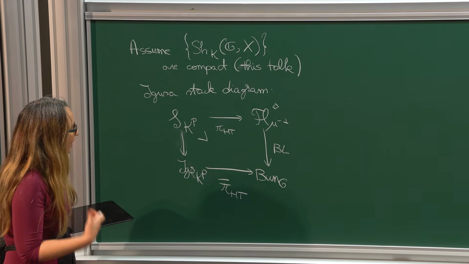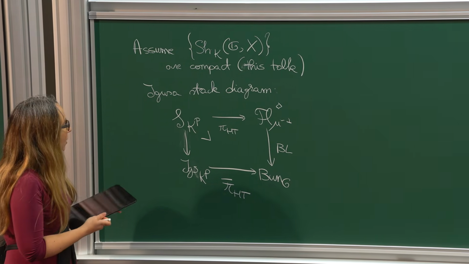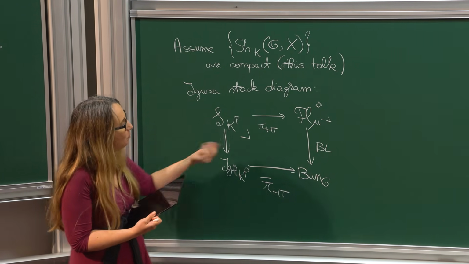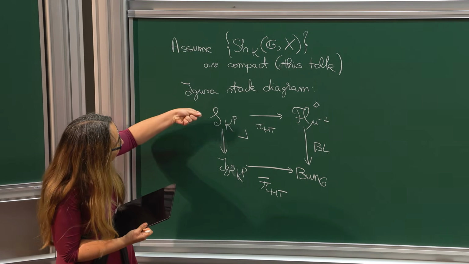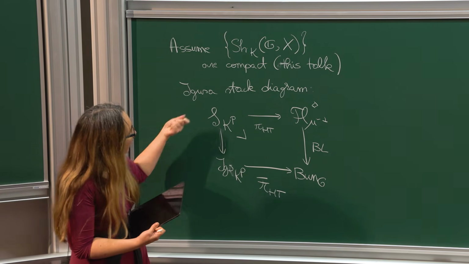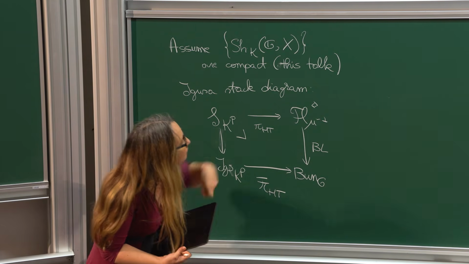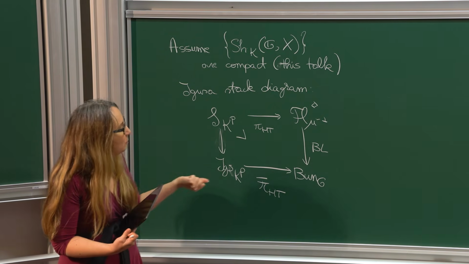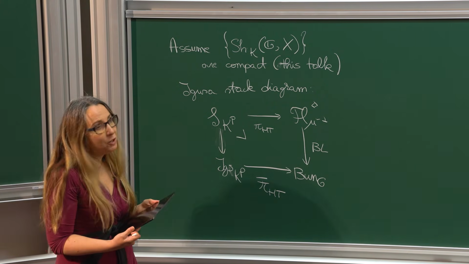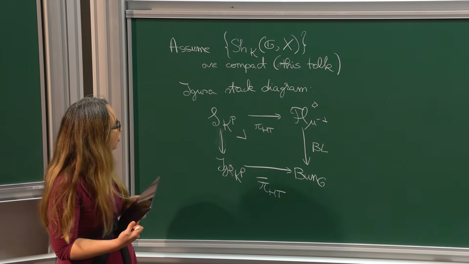Maybe I want to make two more comments about the geometry. So one is that I could have drawn a Cartesian diagram on top as well by taking the fiber product of the Shimura variety over the Igusa stack with the Shimura variety. And that would be the same as taking the fiber product of the Shimura variety over Bun_G with the flag variety. If I restrict to a particular Newton stratum, this recovers the Mantovan product formula in the way that was proved in my joint work with Schulze.